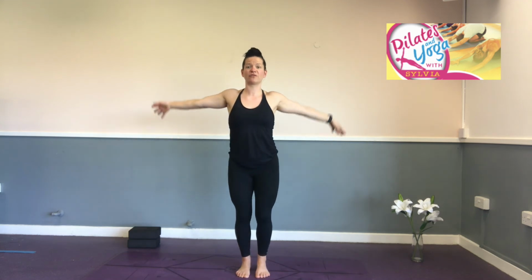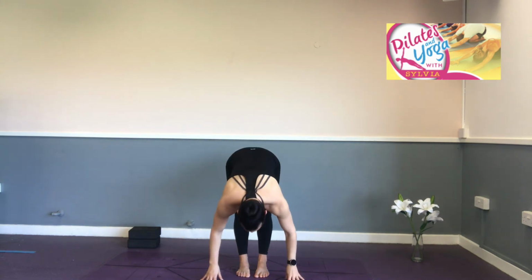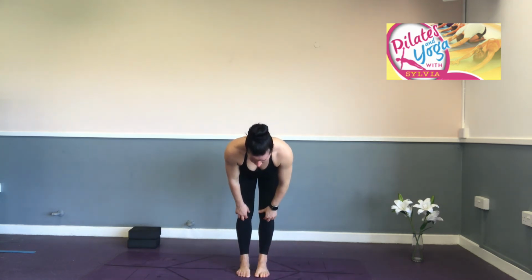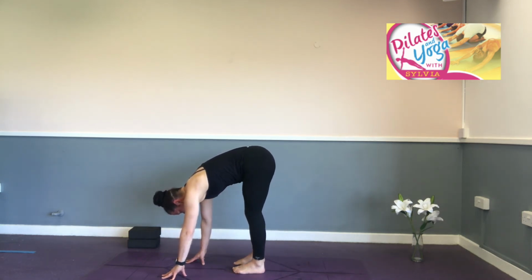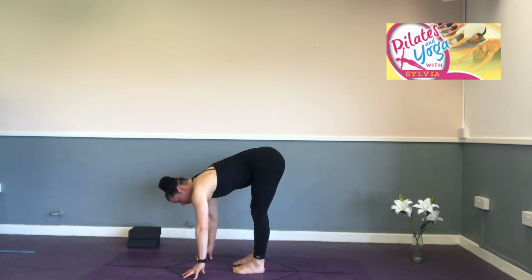Let the foot touch down, reach your arms up towards the ceiling, and slowly release back and down into a forward fold. Let your head relax and sink towards the ground. Inhale, lift up halfway. Exhale, come back into the floor. And turn yourself over facing the opposite side of your mat. So coming still into that forward fold and finishing your warrior three. So the hand's going to find the floor.